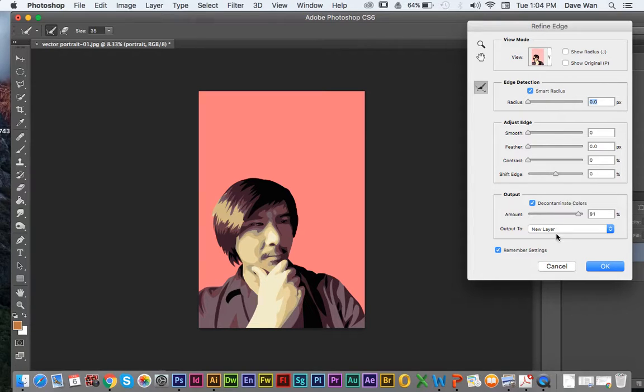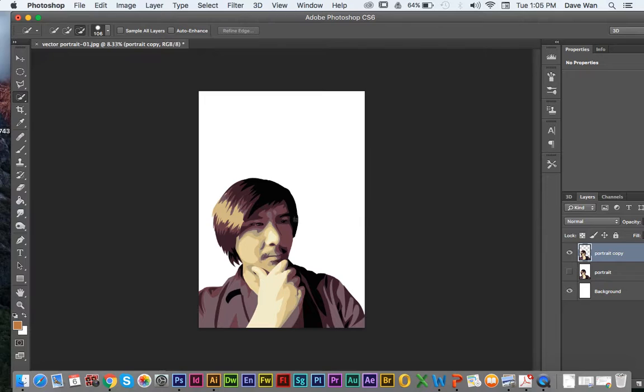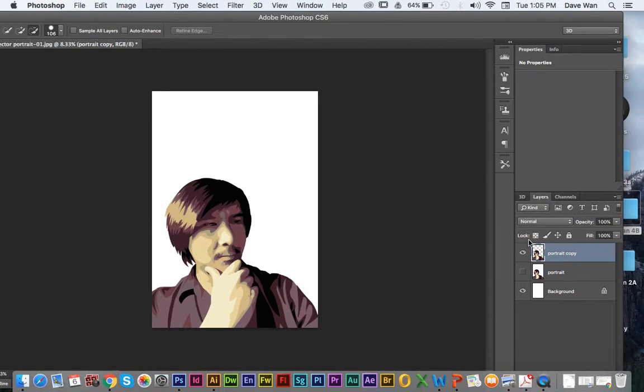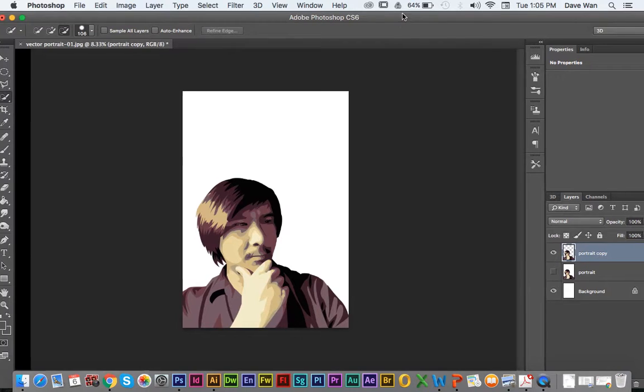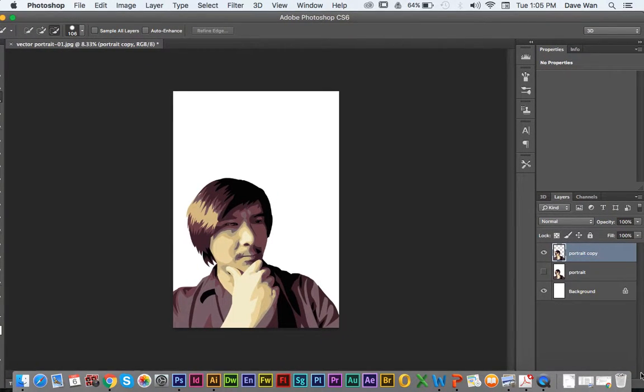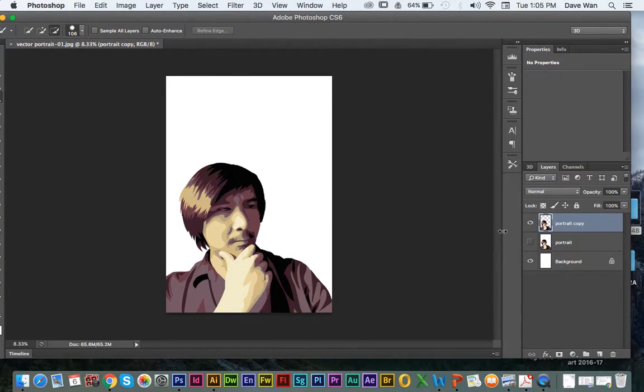And you can keep these all the same. Just change your output to new layer. And then click OK. So now we have the portrait with just the background. So this layer on the bottom that you had here, you can actually click, drag, and delete it. It's kind of hard to get to my delete button, but if I move this up a little bit more, I can just click drag and just drag it to the trash bin down here.